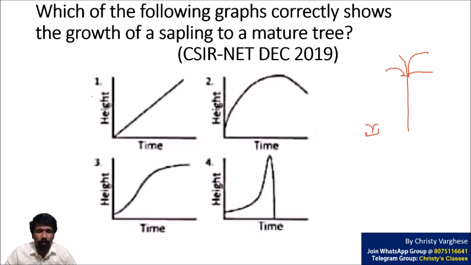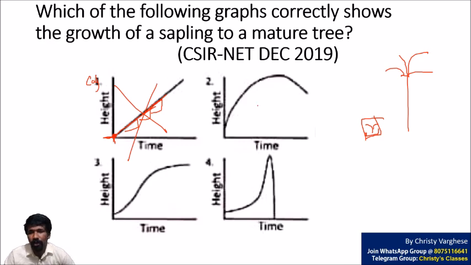Let's analyze option by option. First option, can it be possible? Your general understanding is enough. Will it be a linear growth? That means the rate of growth, will it be linear? No. Moreover, it starts at the origin. If you assume this is 0, at time 0, height is 0. That is also wrong, because a sapling has a height. So option A is wrong both ways, because we cannot say that the growth of a tree is linear, that it will grow at the same rate.